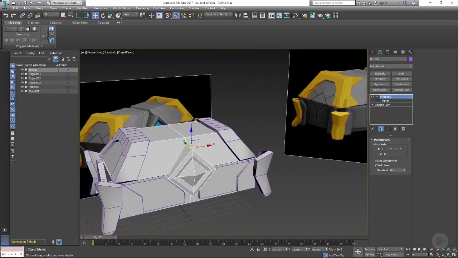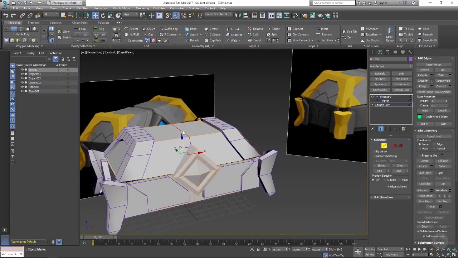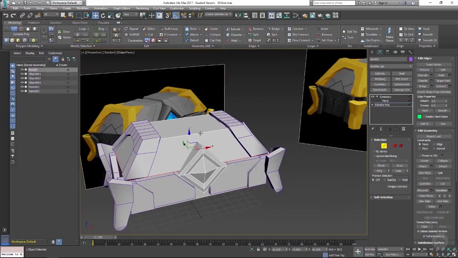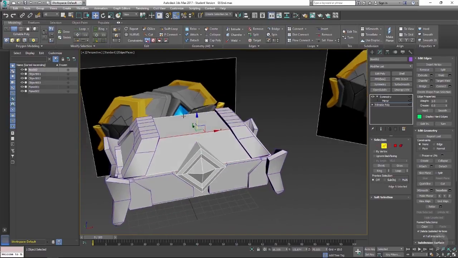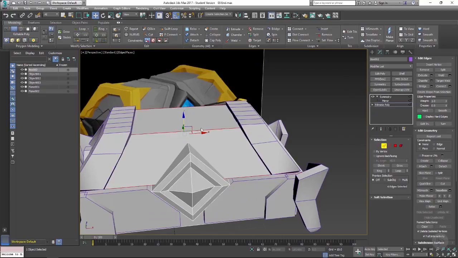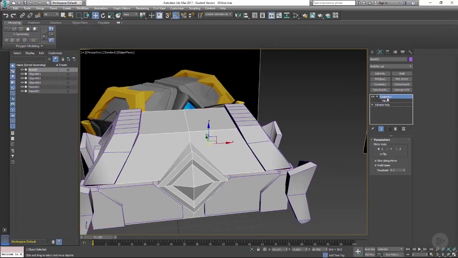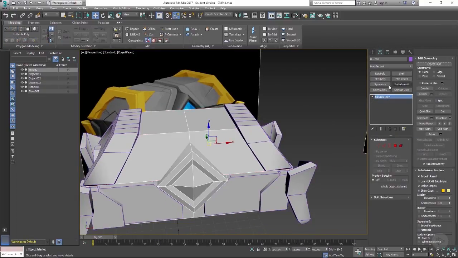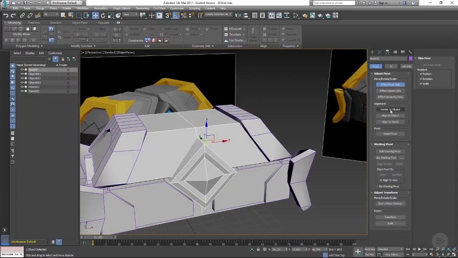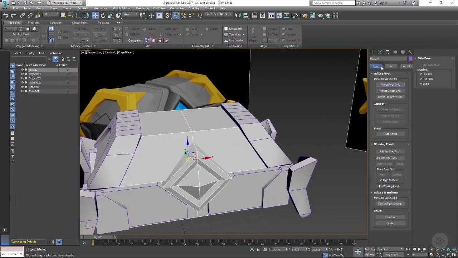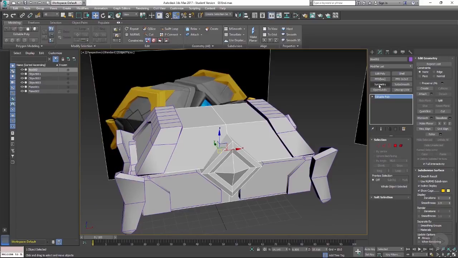But how are we going to get that here? So for example, we want to use this edge that shows up here. So we'll go to Editable Poly, start to edit this, but you'll notice that edge is actually not here. Now we could try to add it in ourselves with a connect, but it's off. It's not where it's supposed to be. So all we need to do is just collapse our symmetry in. We can just center on our object again, just to make sure it's all exactly where it's supposed to be.